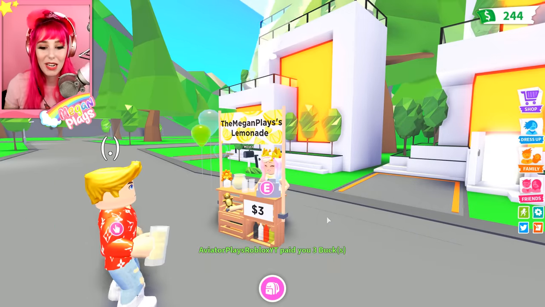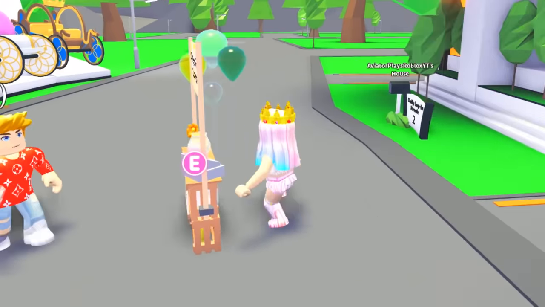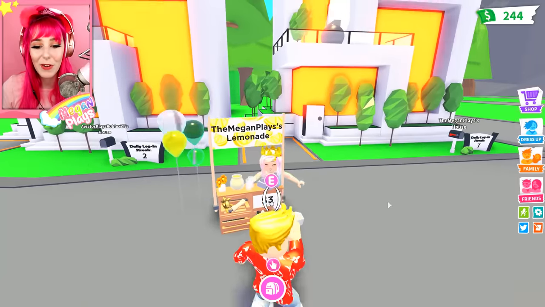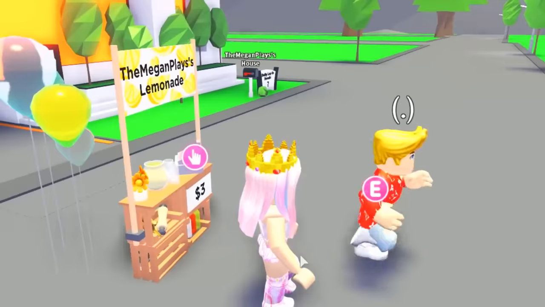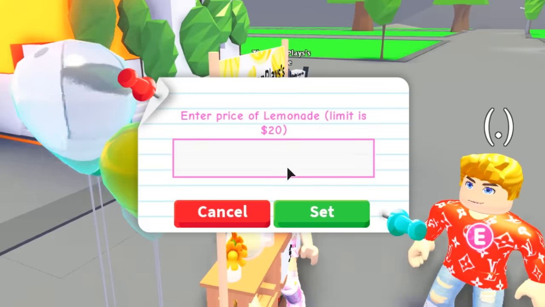I couldn't get anybody to buy lemonade from me in the public server. Well, how expensive can you make it? $20 is the most expensive you can make it. And you can buy the lemonade stand for 50 Robux. That's some pretty premium lemonade, $20. Even $3 is a lot. What's the cheapest you can make it? Let's see if we can make it $1.